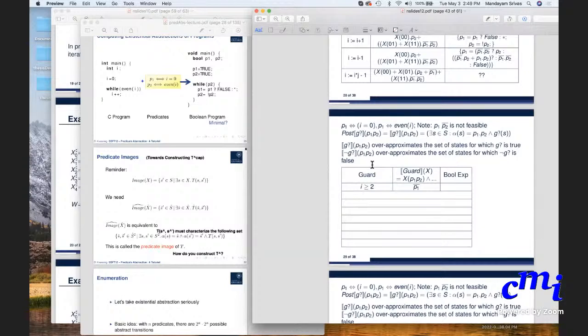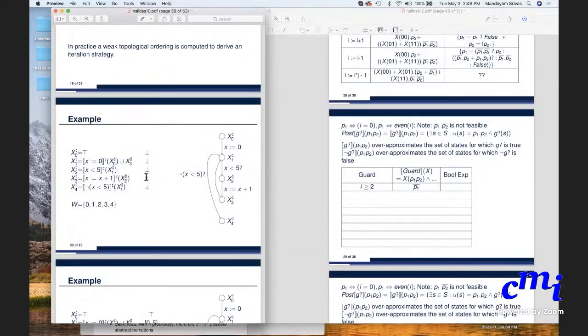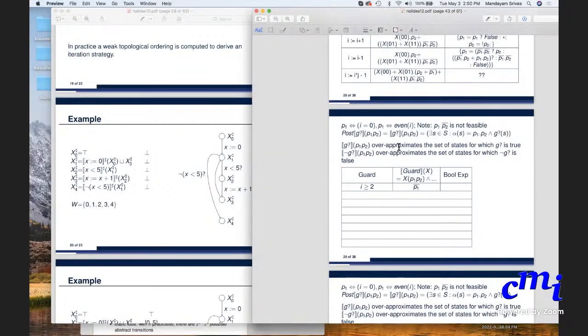Okay, so how do you deal with guards? As you saw, in order to do this computation, you will have to do two things. One is you have to compute the post, and that's what I've shown you. For each statement in your program, you have to do post. And so there will be branching based on guards, and you will have to now define how you abstract the guards as well. The criteria that is used is similar to the way that you did it in the case of abstract interpretation. Here, we are just using it over sets of predicates, okay?